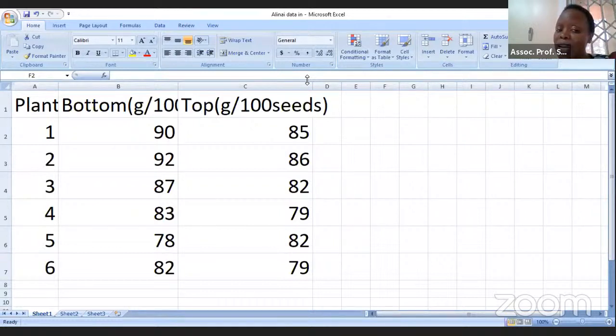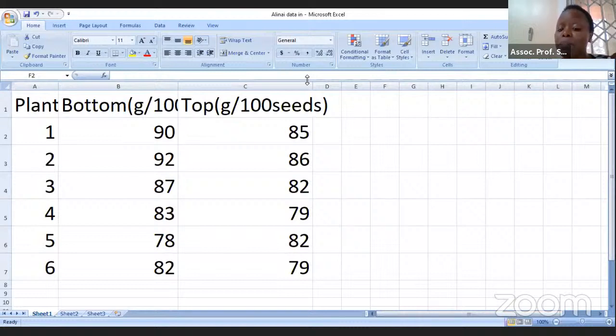So the way he has organized your data, we can easily analyze it with a paired t-test. And also it depends on the software you are in. Different software want your data organized differently. Okay, so if we wanted to use regression, our objective should be related to regression. We want to find out a relationship between the plant part and the weight of the seed.